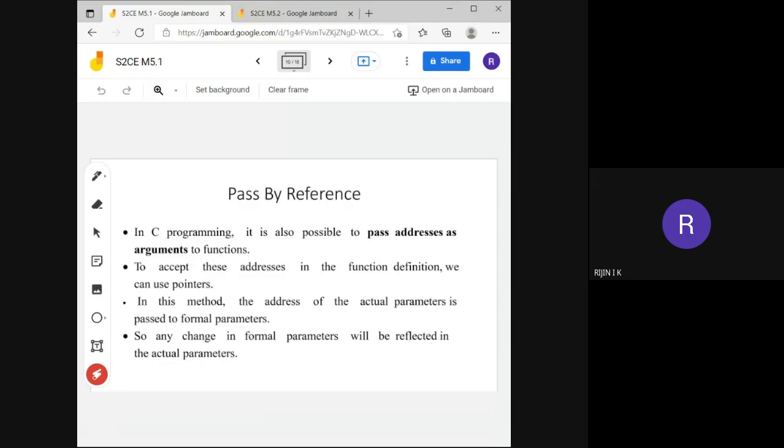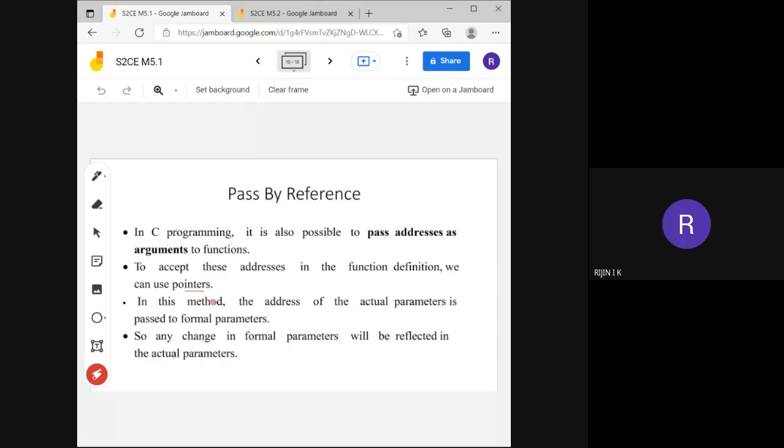Pradul, tell me, why are we using a pointer? Yes, sir. It is used to store the memory address, to hold the address of a variable.